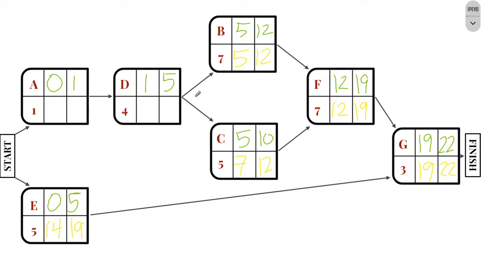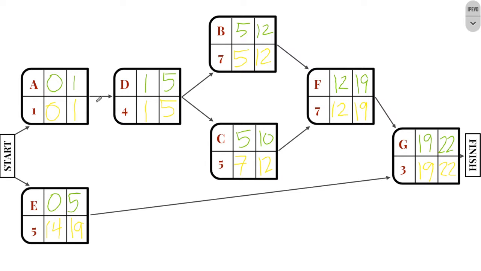Right, so I'm going to finish D at the latest after 5 days. 5 minus 4 is 1. And then the same process for A. It's dependent upon D, so I put in a 1 and a 0. Great. So in this new diagram, you can see that we have more information, right? We know that we have 22 days to complete this project, right? And we can see something special about these, right?